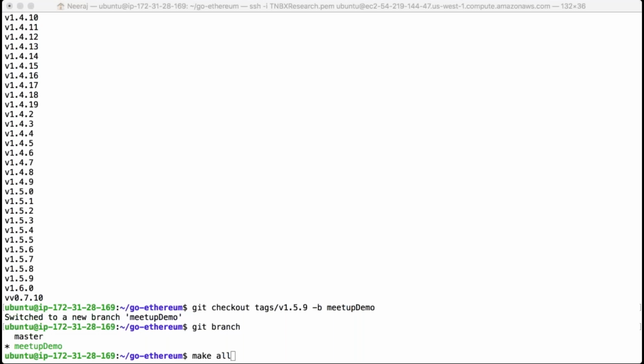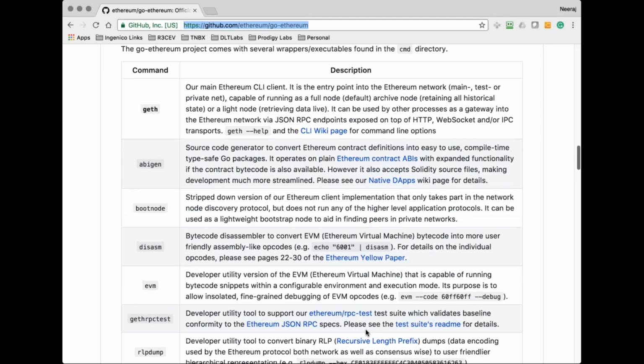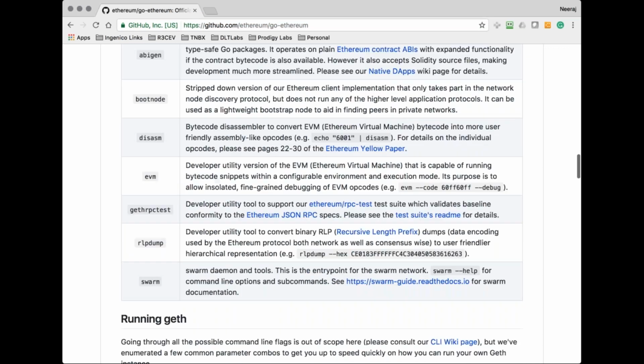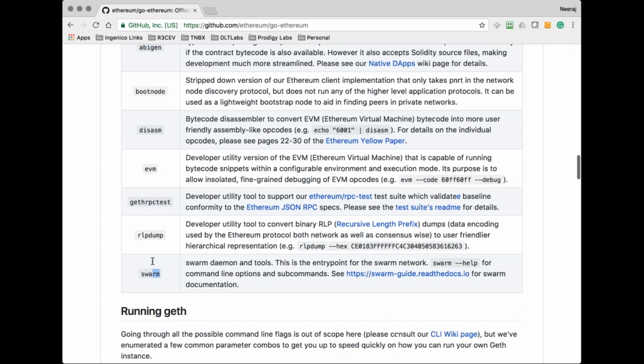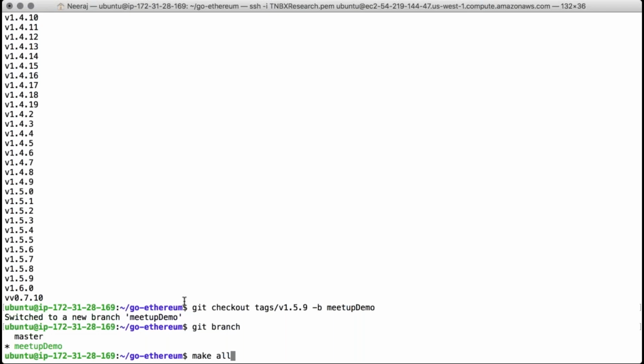Let me open the screen. Okay, if you come down, you see in the Ethereum repository you don't only have Geth, you have Swarm, EVM, and various other tools. So if you want to compile everything, then use make all.